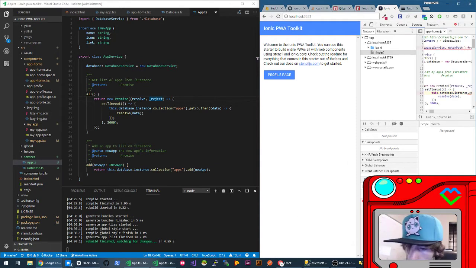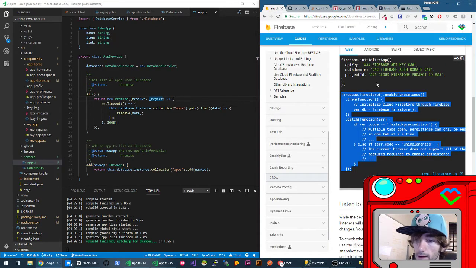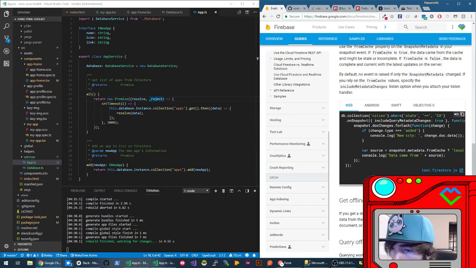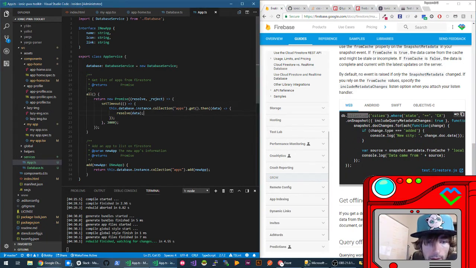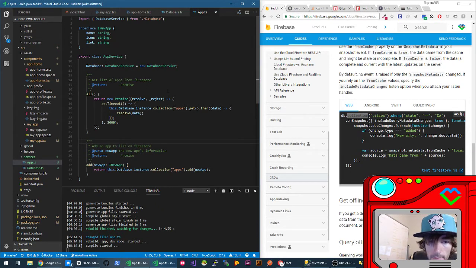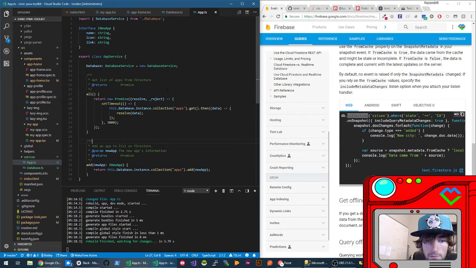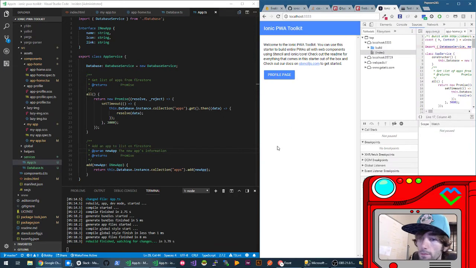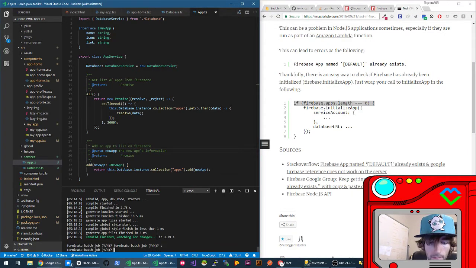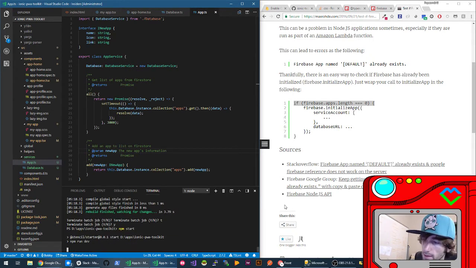No. Looks like collection is undefined. So let's head back to our documentation and make sure that I'm not an idiot, because it's very probable that I am. db.collection. So database instance.collection should be the same thing. This new database service. Database consistency. Okay, let's see. Set timeout. So we know it's not, well, at least I think it's not a timeout issue. It's nothing a timeout can fix, at least.